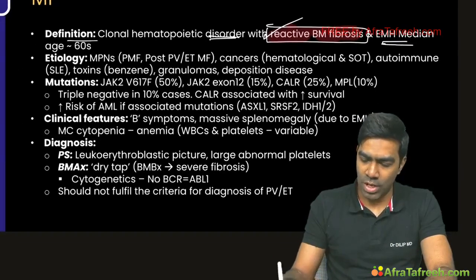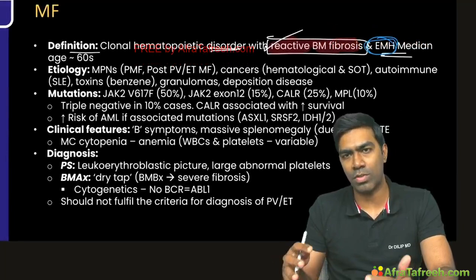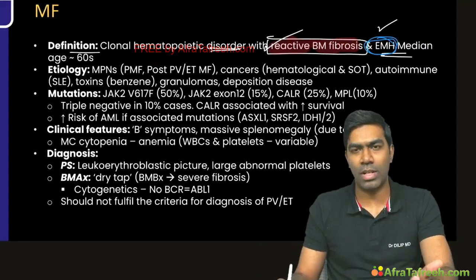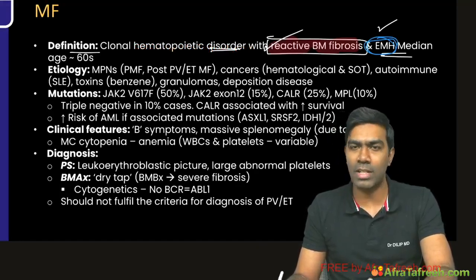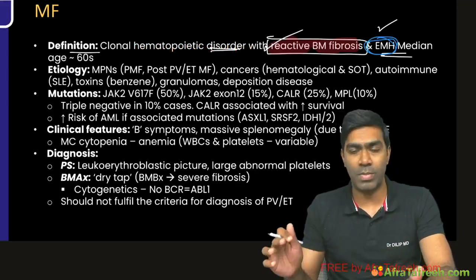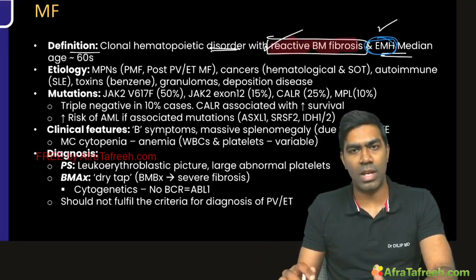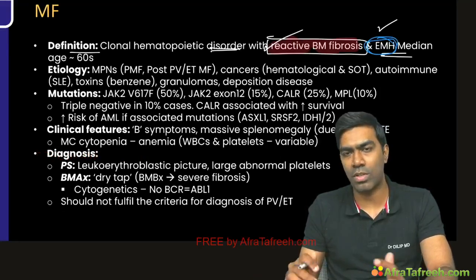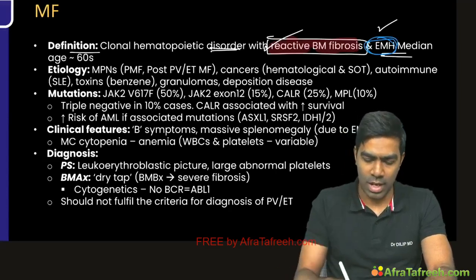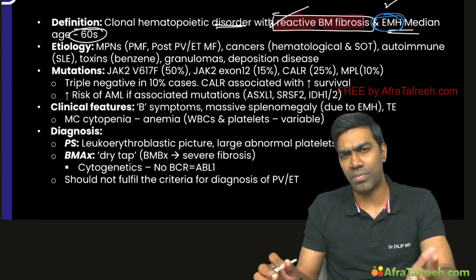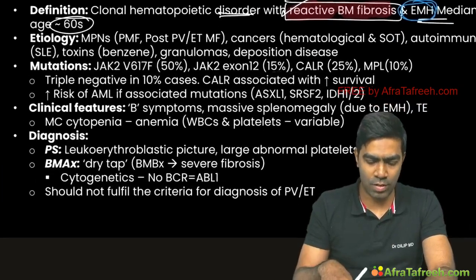Plus, most of the patients show evidence of extramedullary hematopoiesis. Because of severe fibrosis of the bone marrow, you don't have space for normal hematopoiesis to occur in the bone marrow. Because of that, your other organs like the liver and spleen have to take over, and that's what we call extramedullary hematopoiesis. That's quite common. That's the reason why most of these patients tend to have hepatosplenomegaly. And because of the infiltration of the bone marrow by fibrotic elements, you're going to have a characteristic myelophthisic picture in the peripheral blood. We'll talk about that. And the median age is again 60 years, like most cases of myeloproliferative neoplasms, but very few patients can have myelofibrosis at a younger age, but that's not very common.